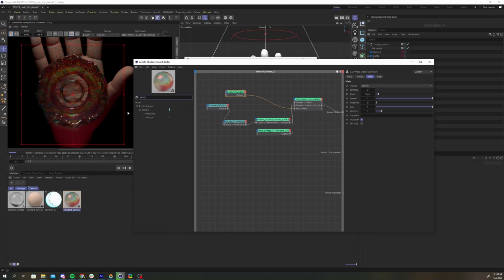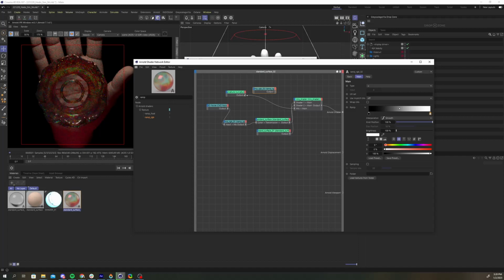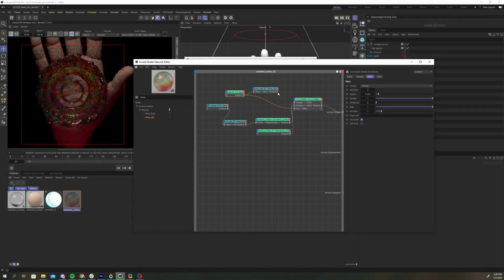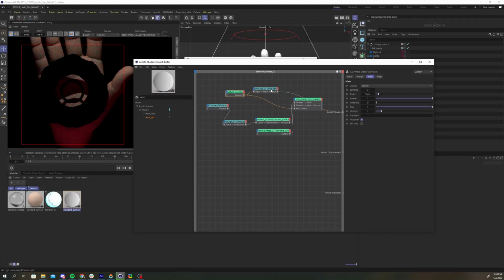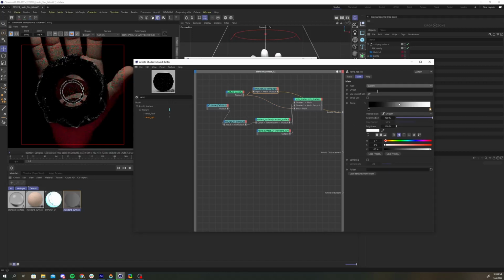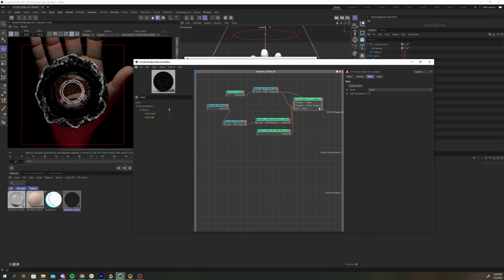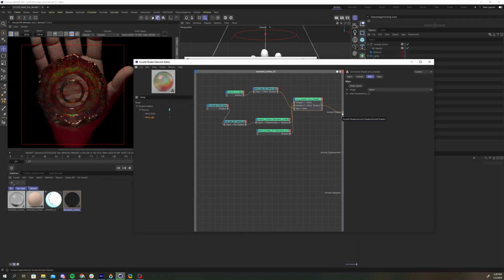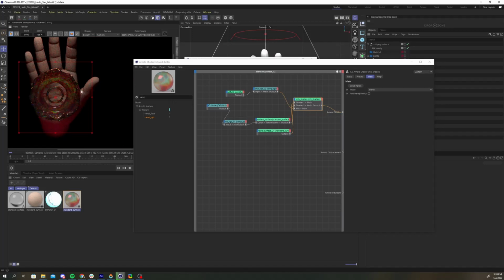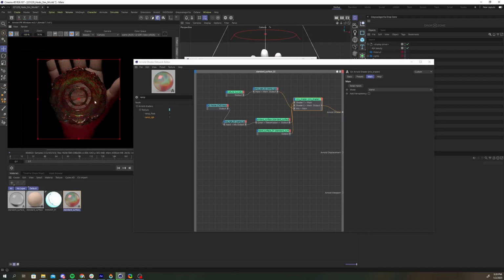Add another RGB ramp to the network. Connect the curvature node to the ramp, and then the ramp to the output. Change the ramp type to custom. And then you can clamp down the white value of the ramp in order to intensify the curvature node map. This is just going to clamp down our white value so we get a little bit stronger of a map between the two shaders. Then reconnect the mix shader node to the Arnold shader output. Now you should be seeing more of the metal texture on the edges of your geometry.